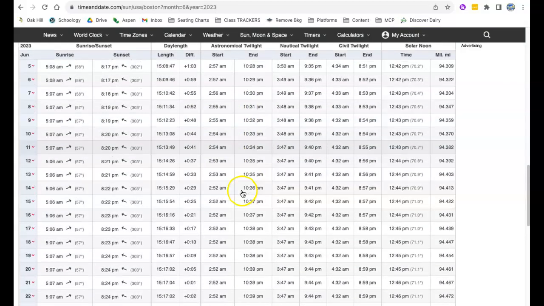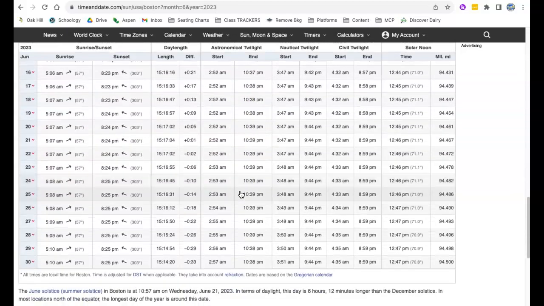So we need to go down to June 21st, which is the summer solstice. So here is all the information about the sun that you need for June 21st. So in your table, the first thing you want is the sunrise location. What degree on the horizon did it rise, and that is right here. So you can see on June 21st in Boston, the sun rises at 57 degrees. So that's what you add to your table. And then the sun sets at 303 degrees. So write that in.